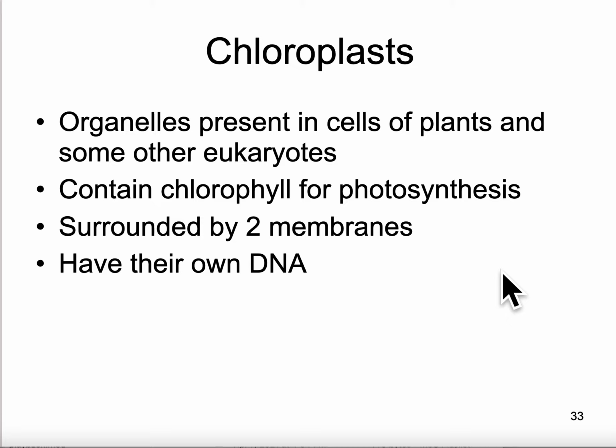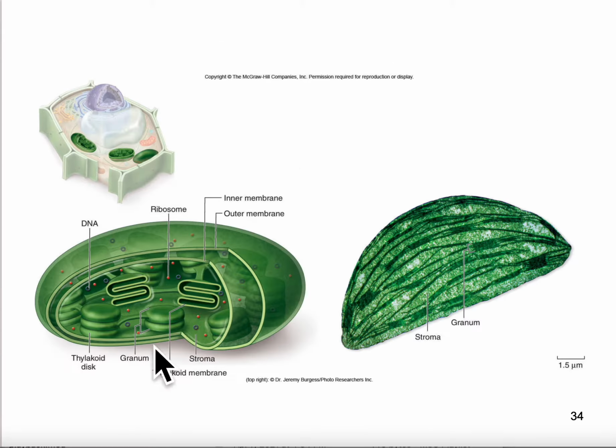I will say that one more time. Chloroplasts, with the help of chlorophyll, are able to capture energy from the sun and incorporate that energy into a glucose molecule, which is made out of carbon dioxide. Okay. So carbon dioxide plus energy from the sun is what chloroplasts use to create glucose. This is what they look like.